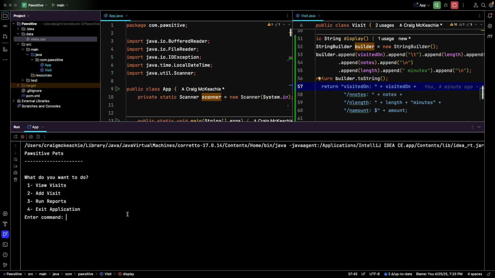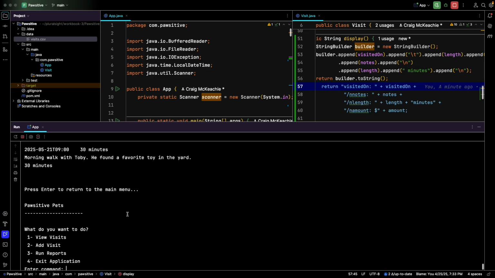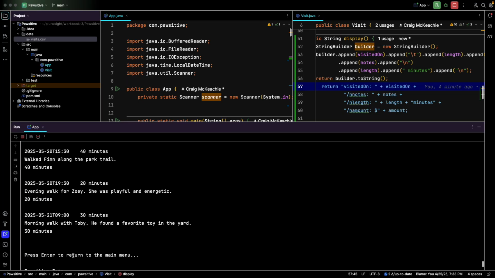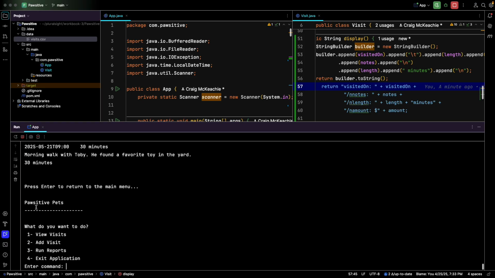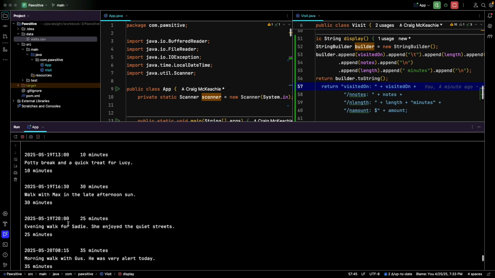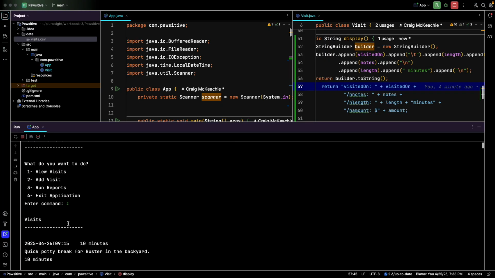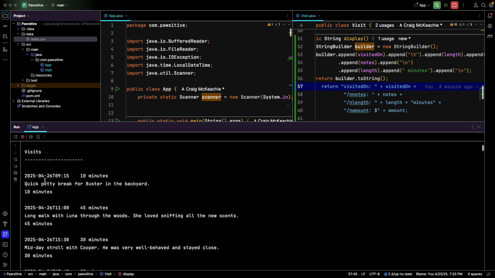This always throws me that I have to enter something right away. This is weird. It's returning me to the main menu again too fast. But I'll just pay attention to my formatting here for now. So I'll have a date and a time, and then a number of minutes. I still got the number of minutes down here.